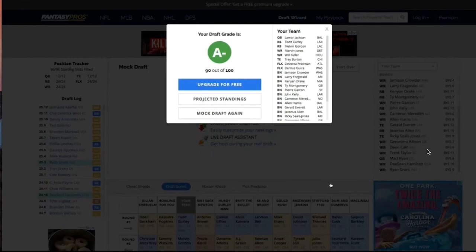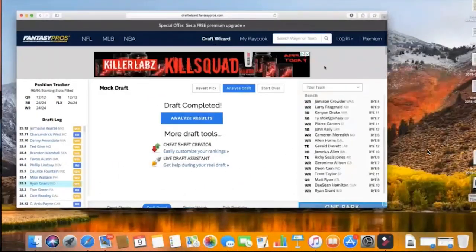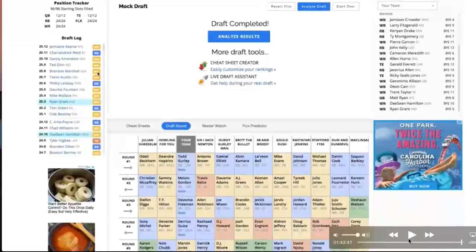A-. And they gave us an A-. How about that? If you take our draft strategy and you play around with this machine, you can get a C-, right. B-. I'm actually surprised because we never took the expert pick. I don't care what the draft grade says. Right. I'm building my team to beat you on a week-to-week basis with my running back depth, and I was happy with that A-, but it really didn't matter to me at all.